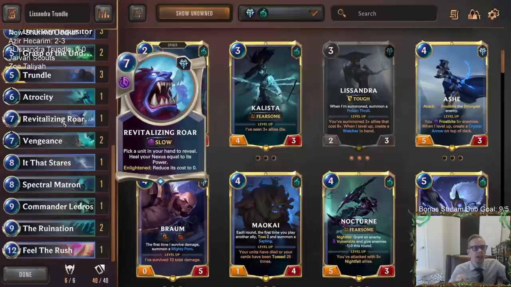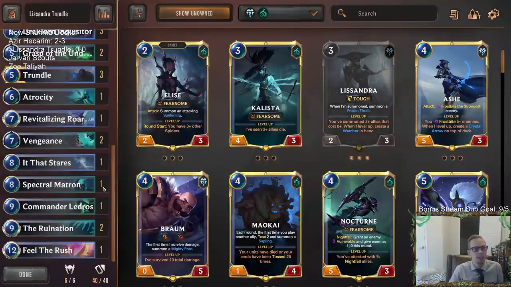We're also going to try Revitalizing Roar, same thing. If we have a Watcher in hand, and if we're Enlightened, so if we have our 10 mana gems, we can cast Revitalizing Roar and reduce the cost of the Watcher to zero this way. So just a couple of cards there. They're a little janky, but we're going to try them out.